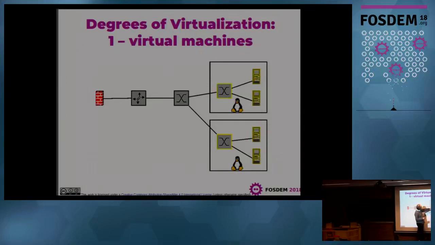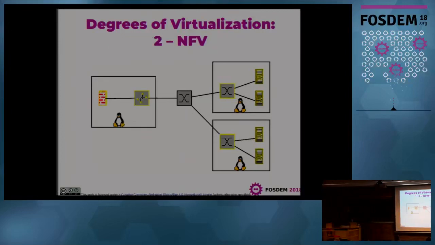Our old VDE switch or VDE switches or whatsoever are virtual switches into a Linux box. I put Tux to remember the operating system. And the remaining part of the architecture was physical. Then network function virtualization: you have functions like routers and firewalls that can be processes instead of physical devices. This is a step towards generalization and maintainability, because you can update the firmware, let us say, of this router in a very simple way.